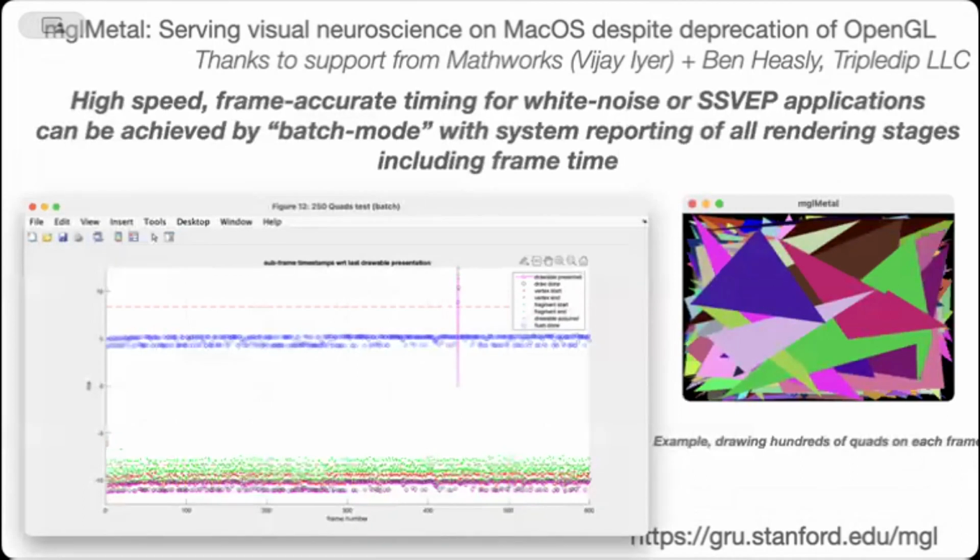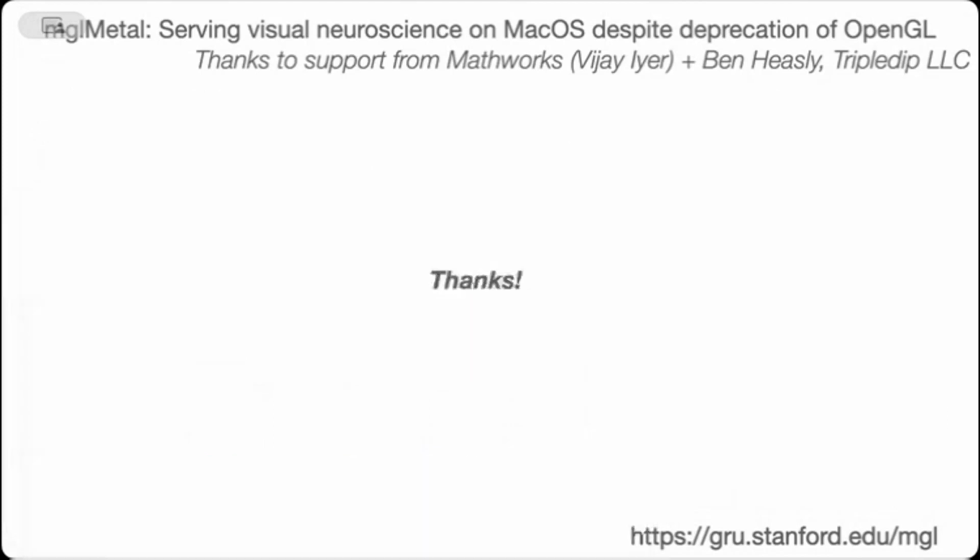And you can see, particularly, when there might be a drop in the frame, it is reported. So in this example here, there's one frame that's being dropped, and you actually get reported values that are quite accurate about that. So if you do happen to miss a frame, and that's important to you for, say, white noise kind of analysis, you're able to know that happened and then be able to account for that. That's it. Thanks.